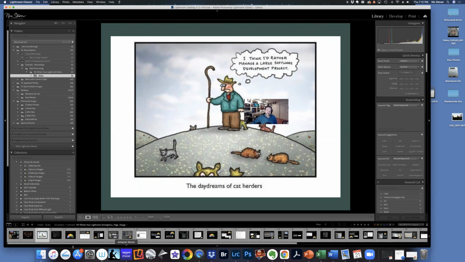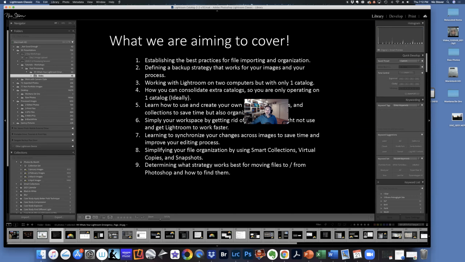Some of the things we'll cover tonight: this was the initial dialogue I put together, the frame. I'm not going to go through each individual one of these. We ended up adding quite a few right out of the gate with questions and other things. But the basis of a lot of this is establishing some best practices, simplification, and learning how to do things across the board. So it's not going to be complex. I don't believe I'm going to do any technical processing tonight. If we have time towards the end, which I highly doubt we will, I would do some, just to give you a sense.